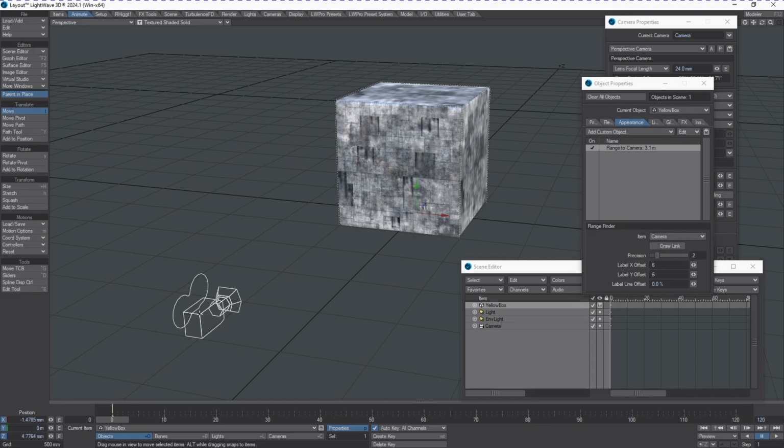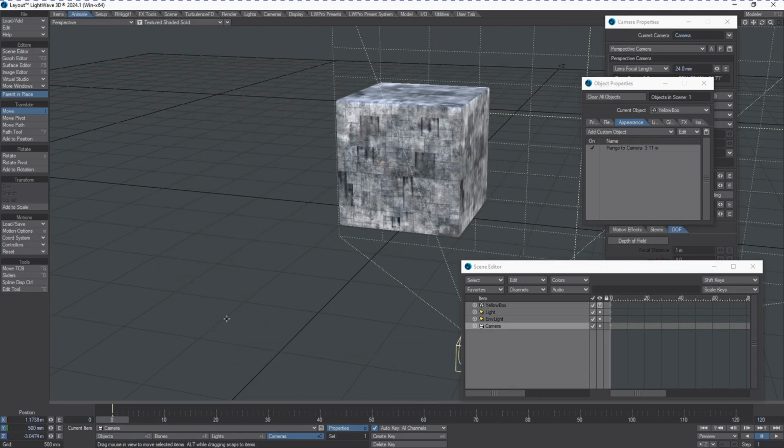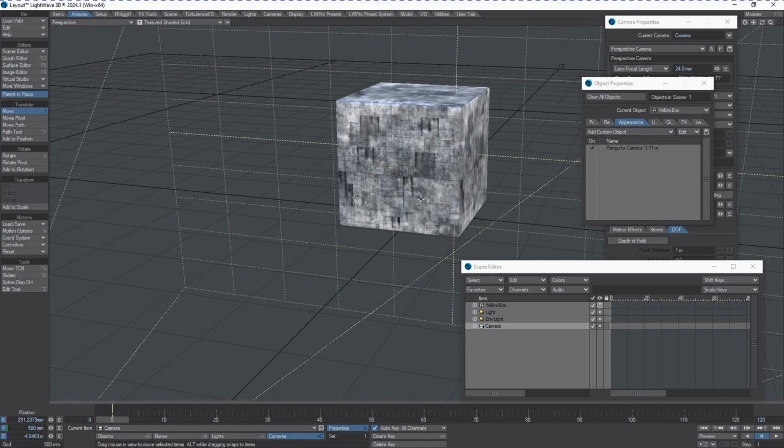So if the camera was, say, 4.88 meters away, you could just see the little bit of yellow there, or the text in the center there. If it's a little bit too hard to figure out where it is, you can always offset it so it can sit above the object somewhere. And you also have a precision factor that you can dial in here, so you can tell exactly where it is if you need that kind of precise number. Usually you don't really need anything past 3 digits past the decimal place, especially if you're working in metric, but that's up to you. Your scene may require it.